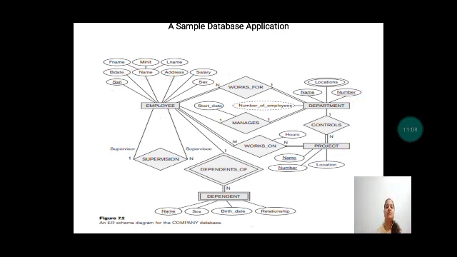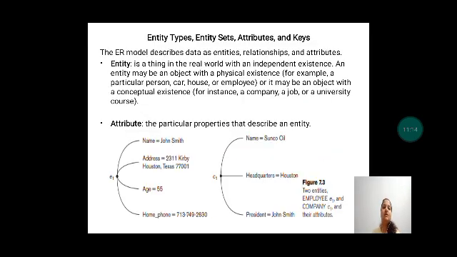And how are they represented in an ER diagram? The attributes are represented using the oval shape in the ER diagram. Okay, so here what all things we saw. What is an entity? An entity is a thing in the real world with an independent existence. It can be a physical existence or a conceptual existence. Physical in the sense, it can be a person, house, employee, a car, any human being, or any animal. It can be anything. That's a physical existence.